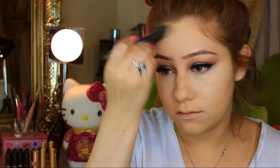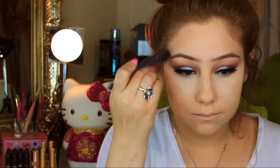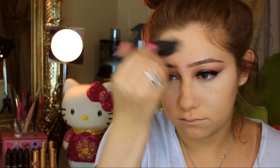And then I'm taking my NARS Eater brush and my Benefit Hoola bronzer, and I'm just going to contour and bronze the face. I'm going to hit my cheekbones, my forehead, my nose, as well as my jawline, and I'm going to contour the areas that I normally contour. I do have a full-on contour and highlight video, so you guys can go ahead and check that out.